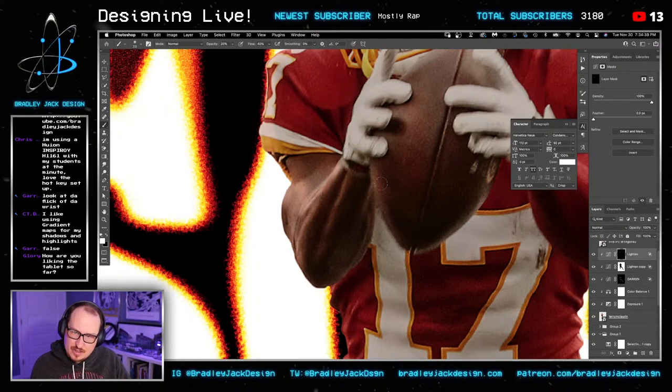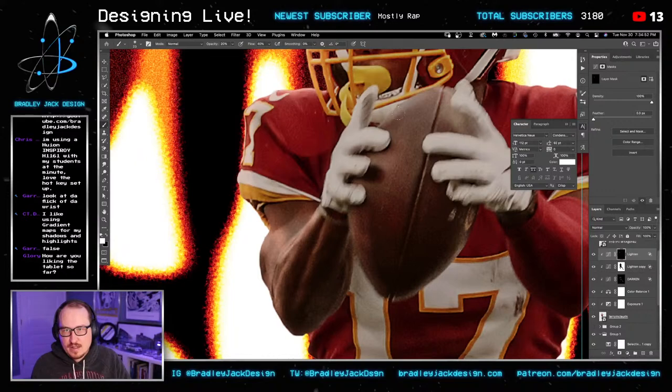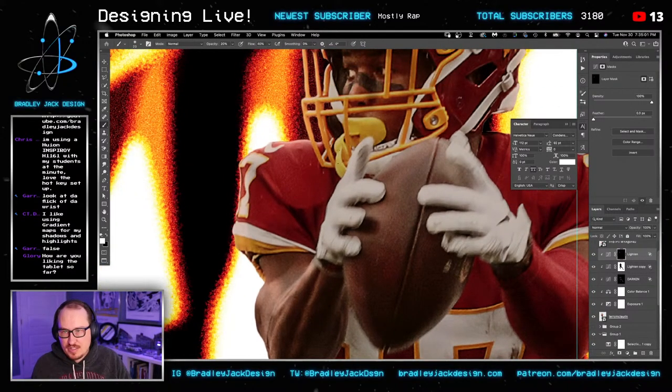And I can press as hard as I want, but it's just going to change the size. So I'm just going back and forth lightly. If I want to fill in some of these areas with brightness, I might do that a little bit more. We can fill in here, fill up here. I'm basically just thinking right now in my head, what on the left side of this ball is getting hit by this theoretical light? How much is getting hit?